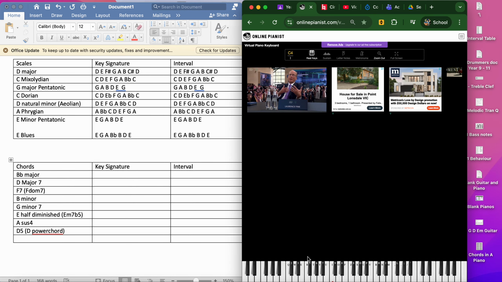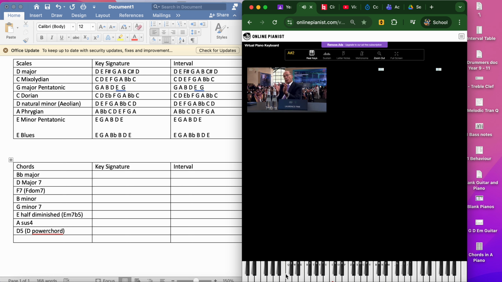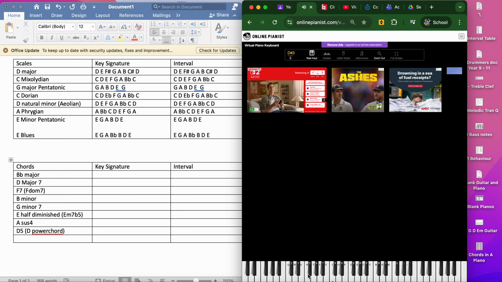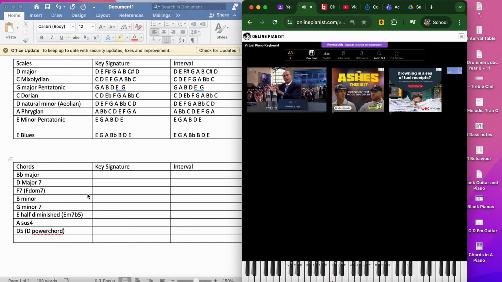If I'm in the key of B flat, that's my B flat major scale. I need to play every second note, or every third note really. So I play that note, I skip that one, skip, skip, and they're the notes.